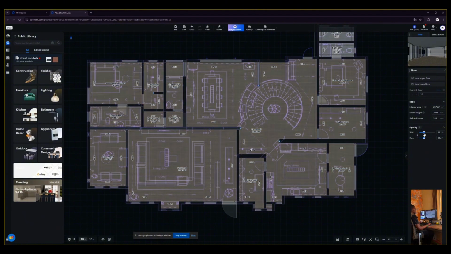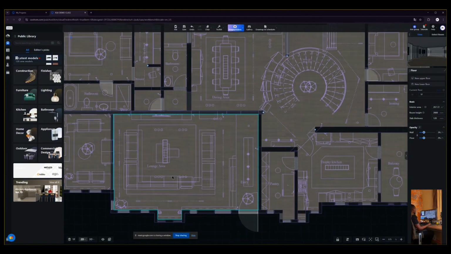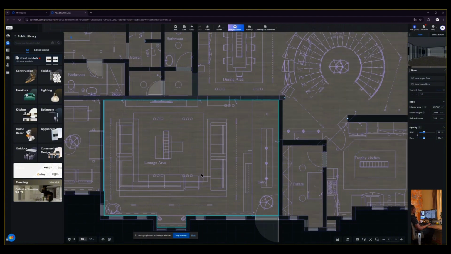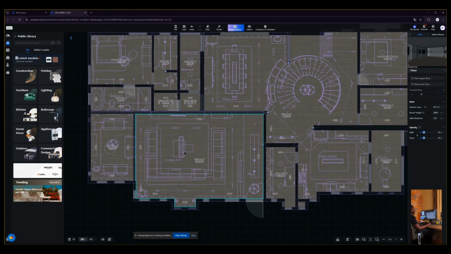So my furniture layout is underneath the floor finish that the AI has given us. So I can still locate where my furniture is supposed to be, where my seats are going to be, where my lighting is going to be, and what my ceiling layout should look like. Right? So that is what happens when you import a plan directly from Archicad.